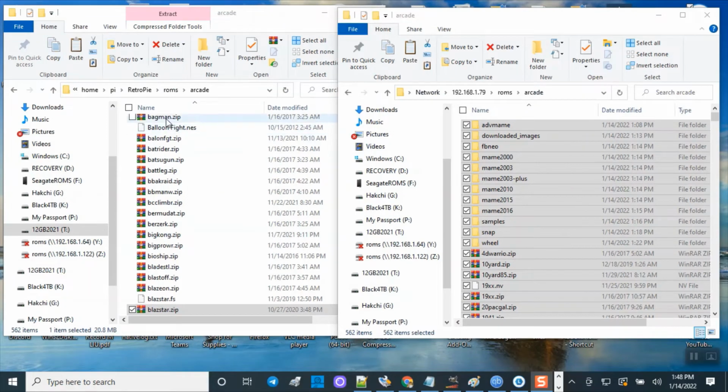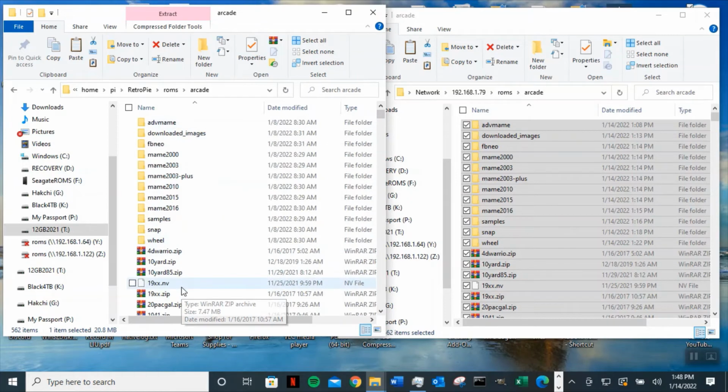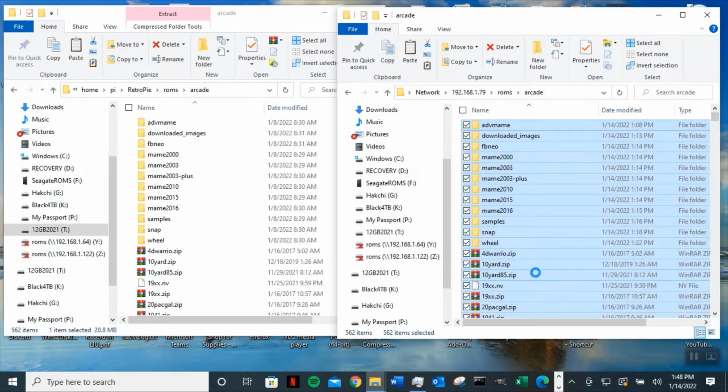I also went and copied the 64 gig Pi 4 ROM set and the game list directly over from another image to this side, which is arcade. Now the arcade, I don't have anything in there. I only have the one called MAME Liberal Retro. So I went and rebooted the system, so it's gonna take a while to load up. But that's what I'm doing.